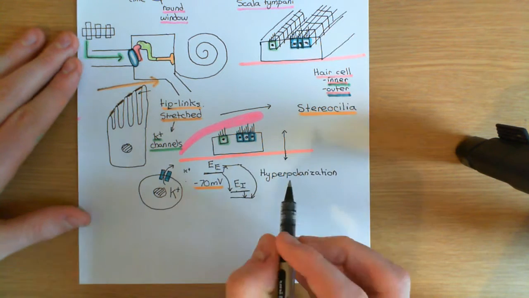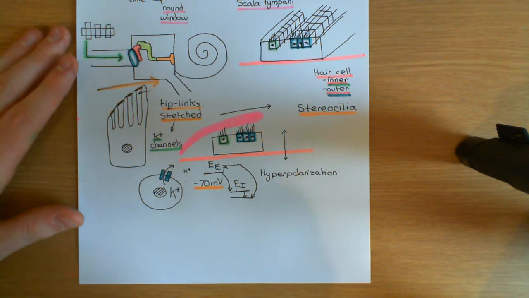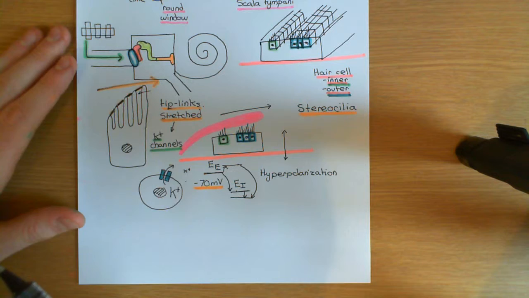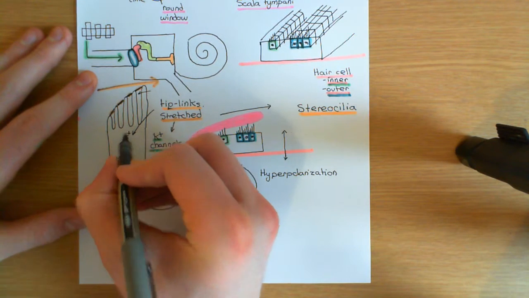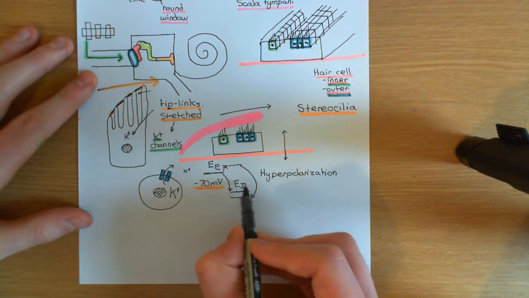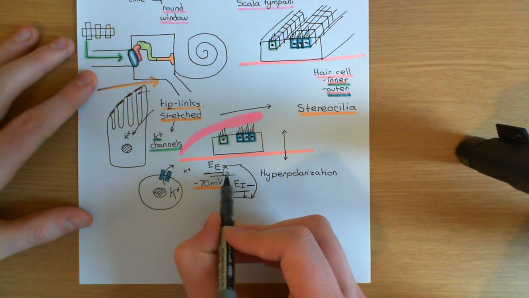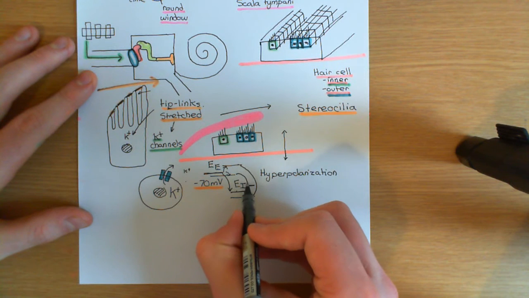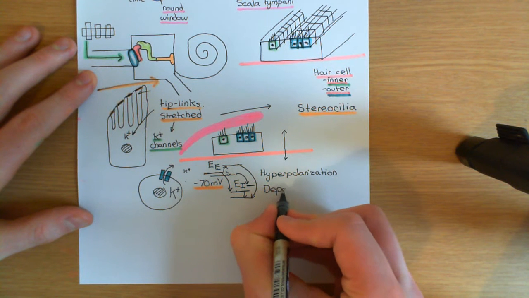However, the endolymph, we know, has a very high potassium concentration, which is incredibly unusual for an extracellular fluid. Therefore when you open potassium channels in the membrane of the stereocilia, you actually get potassium coming into the cytoplasm of the cell, and that does the exact opposite of what I've just talked you through. It's going to raise the electrical potential intracellularly, so this number will go up. It's going to lower the electrical potential extracellularly, so this number will go down, because you're taking potassium ions from the extracellular compartment. Therefore the drop from extracellular to intracellular is lower, and that's called depolarization.